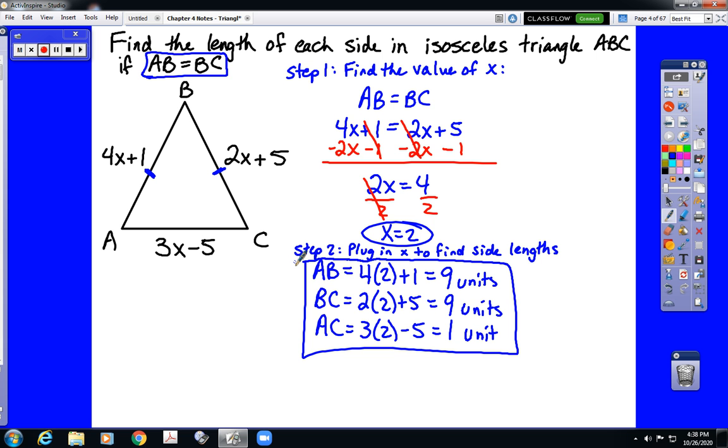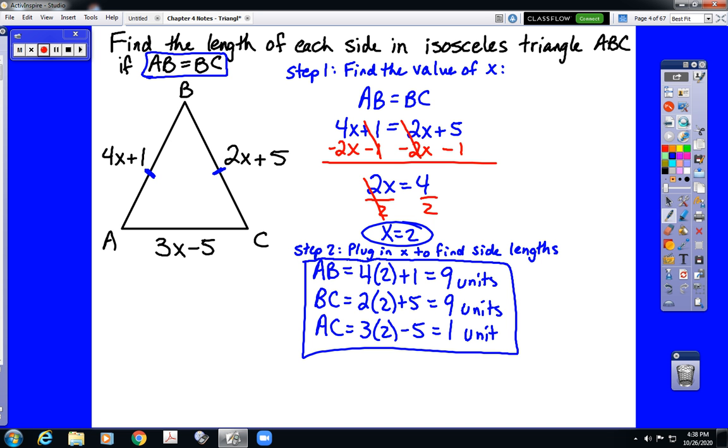Let's take a look at another one. Actually, what would be better would be if you would pause the video and try the other one before advancing to the next page in the notes. Try it on your own, see what you can come up with. If you get stuck, then watch the explanation. But if you can do it on your own and then just check your answer by watching, that would be better.